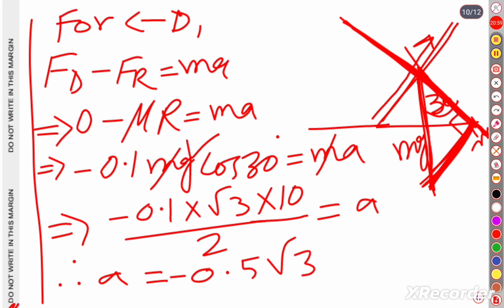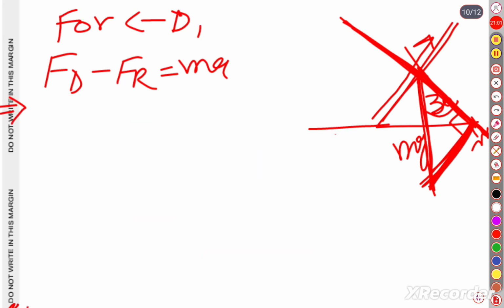Before that, I'm going to erase this. Actually there are two resistance forces. Look at this, when the particle moves up, the weight is trying to pull it downward, so the weight is causing resistance force, as well as another force, the frictional force. The surface is not smooth. The driving force is 0, and the first frictional force is mu R, mu into normal reaction.